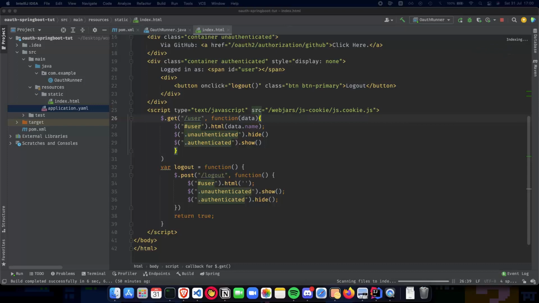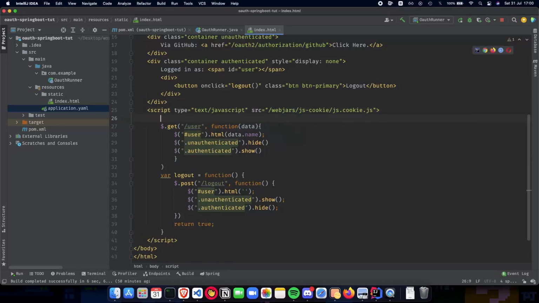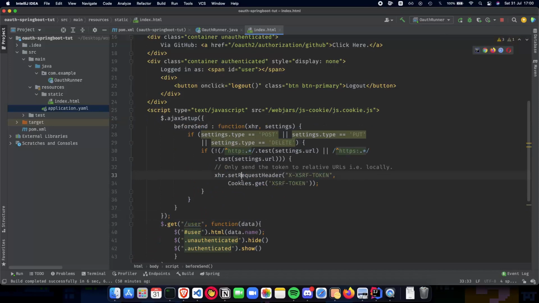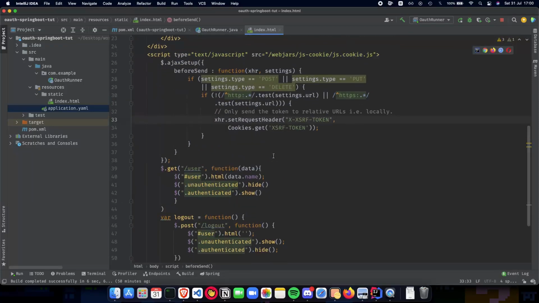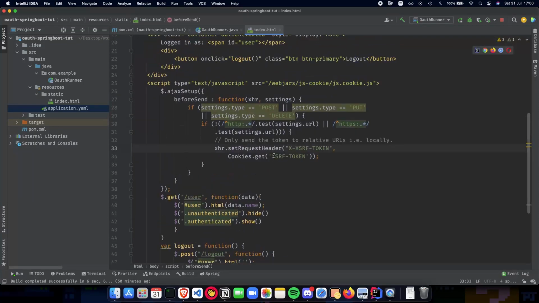And now, just where we are at the end, we need an ajax setup, which basically tells the application that we need these things inside our application to create the cookie. So let's add that functionality inside our application, and then go through the setup once we are done with it. So this is the ajax setup.